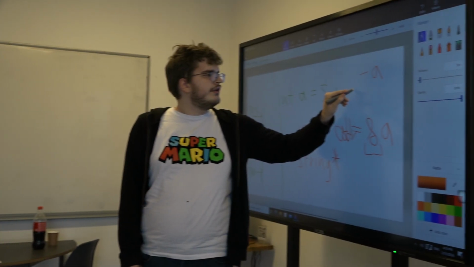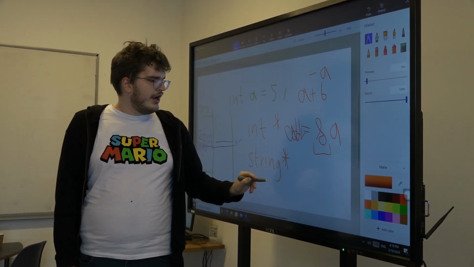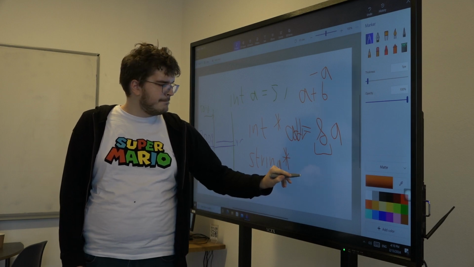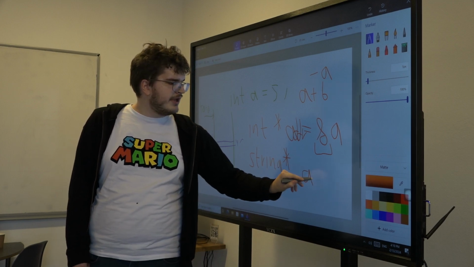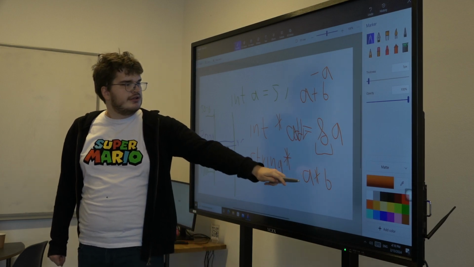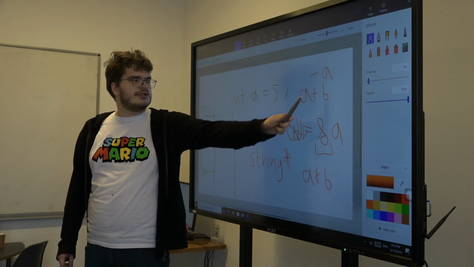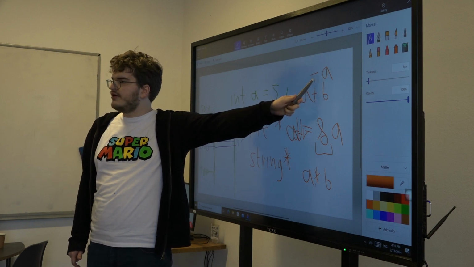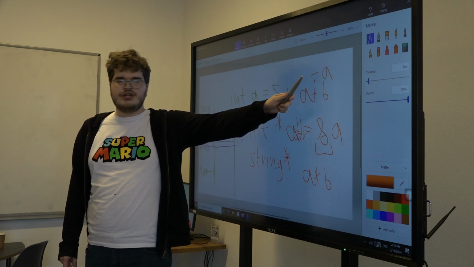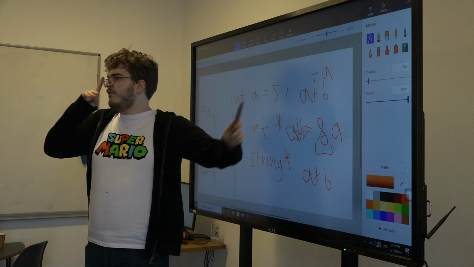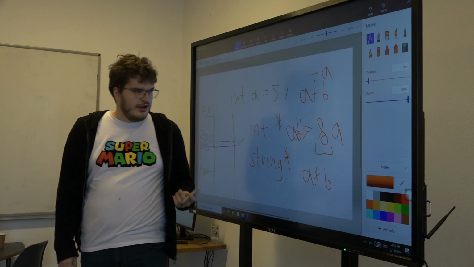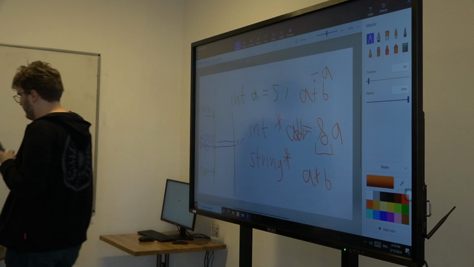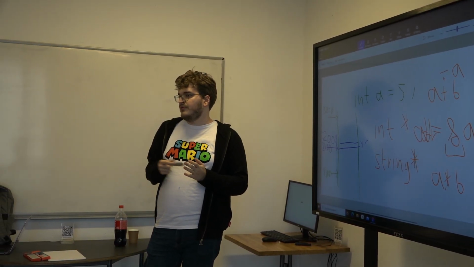This is an operator. Just like you can write minus A, you can write A plus B, or A multiplied by B. All these special symbols that we use are operators. For instance, what kind of operator is this? Addition. This is multiplication. This is? No, it's not subtraction. Subtraction would be if you had two numbers. We have only one. Negation. Right? There are many operators in C++. We will discuss some of them in the lecture on Monday, by the way.